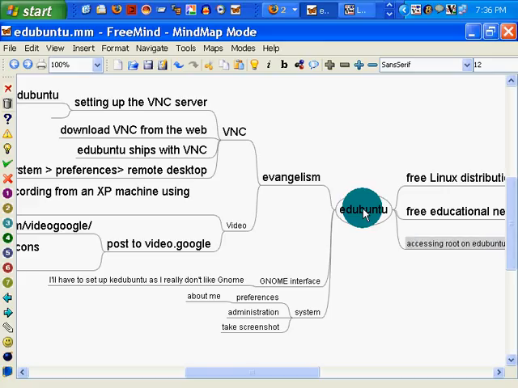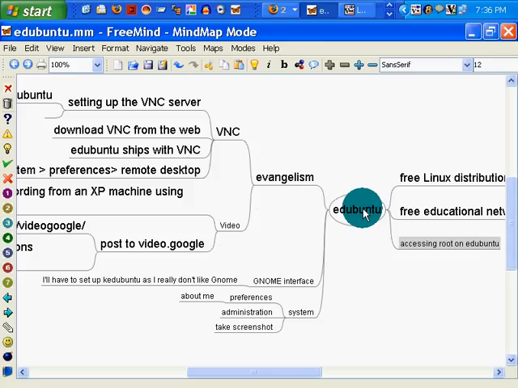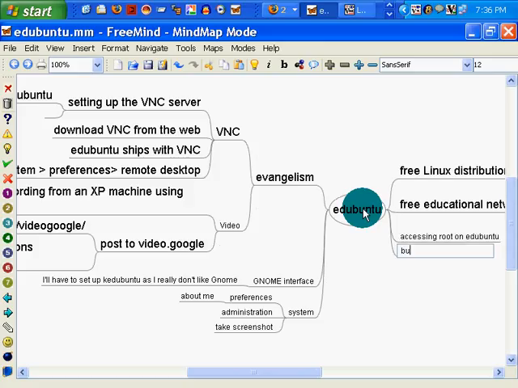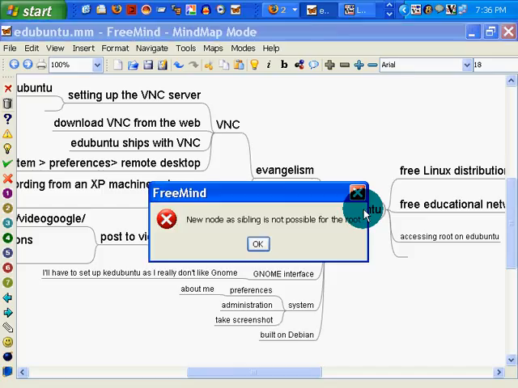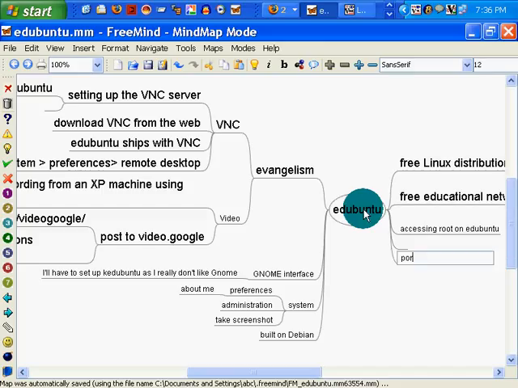Edubuntu is designed to, I think it's built on Debian. I'm pretty sure it's built on a Debian core. We won't get into the history of it, but it's maintained by the Shuttleworth Foundation, and one of the things they want to do is, unfortunately or fortunately, edubuntu very much protects the user from their own idiocy, and that means keeping the users away.